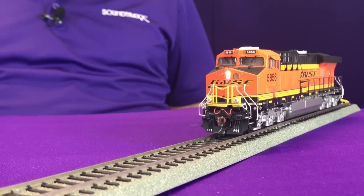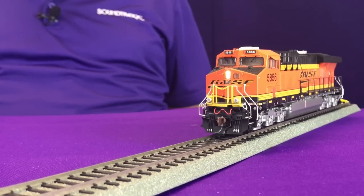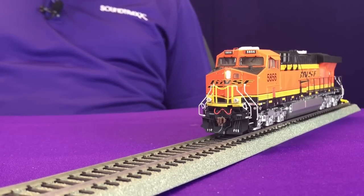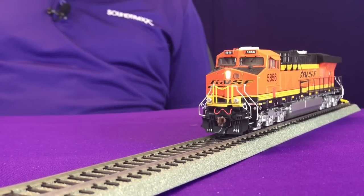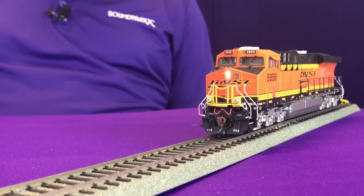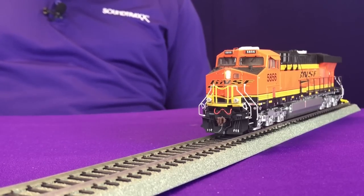You can go through the user's guide to see all the other different effects you can do with the decoders, including directionality. Because these are FX7 and 8, they use the extra two bits in CV57 and CV58 to enable them directionally. So if you wanted these to be disabled in reverse, just subtract 192 from the value in CV58 and they will be disabled in reverse.